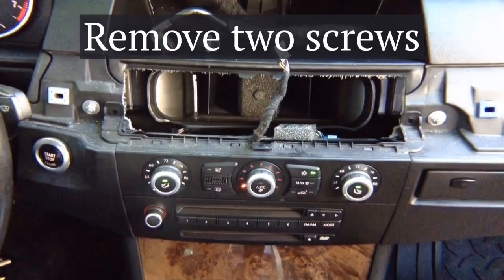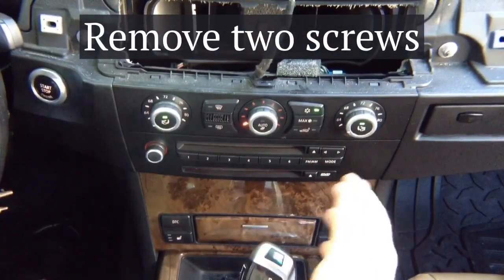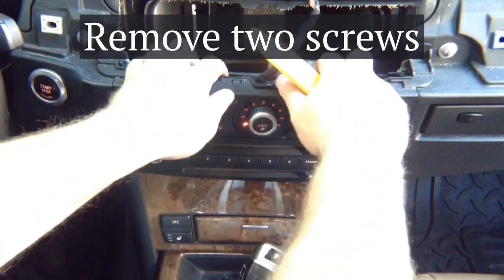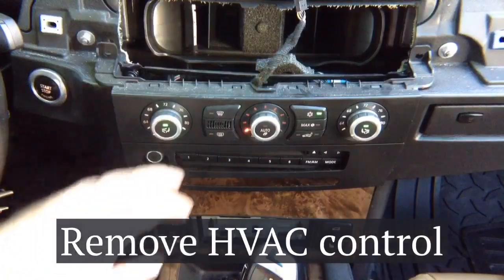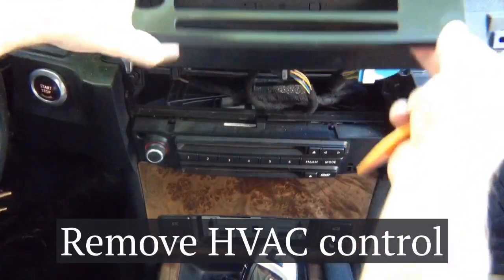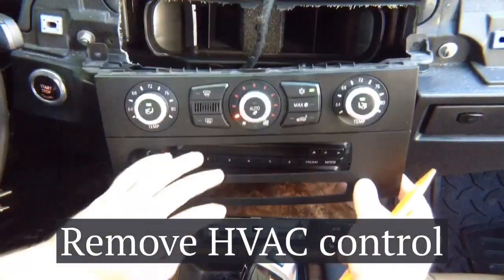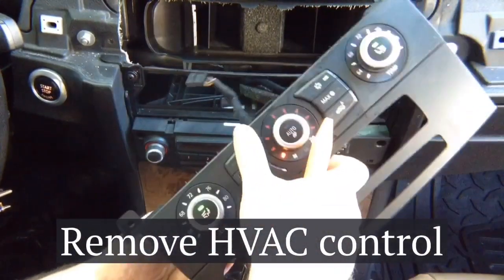Now, once you remove the screws, you need to go ahead and pull this panel out. So it starts from the bottom. So this whole panel pulls out. Okay, so this piece comes out. This wood trim has to come out too, so you can disconnect this piece. Just go ahead and disconnect it. There's nothing here.